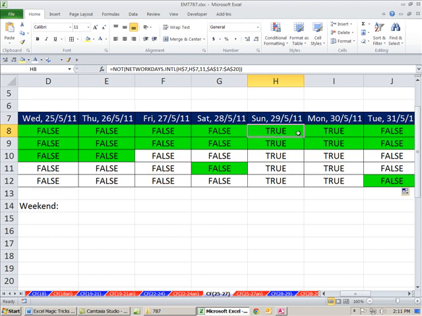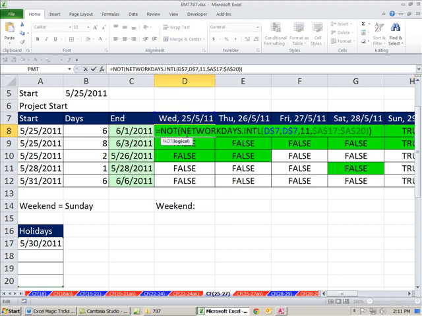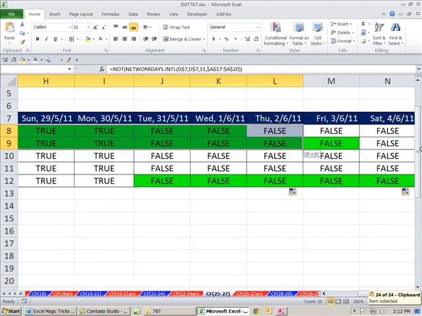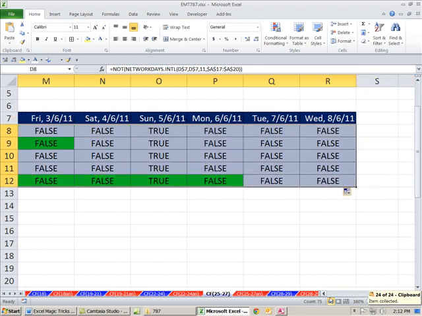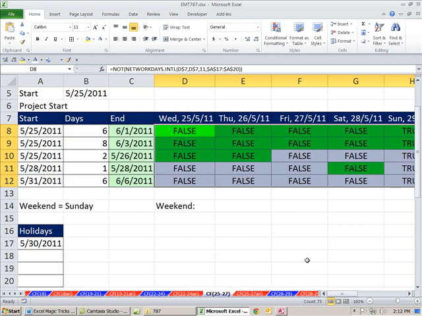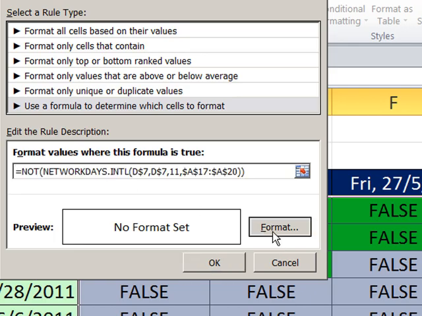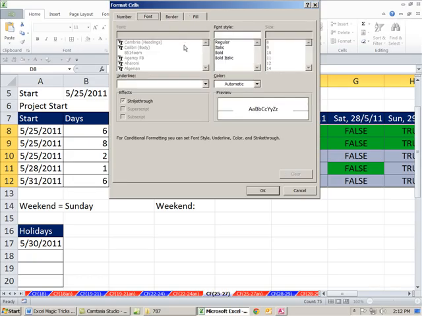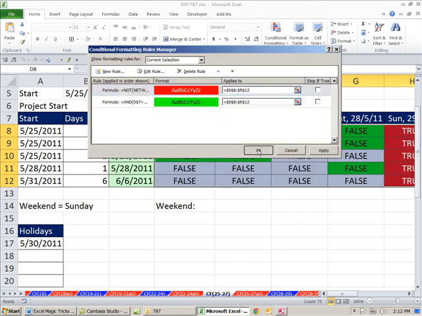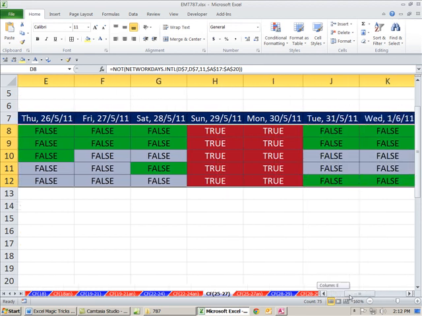Look at that. Within our green, we see our trues. Now we're going to slap this formula up there and say, please give me red. And that will highlight for our Gantt chart the weekends and holidays. Again, it's the same idea. You copy from the uppermost left cell. And when you highlight, the active cell has to be the upper leftmost. Alt-O-D. I'm going to add a new rule, formula, Control-V, and I'm adding a color. OK, OK, OK.